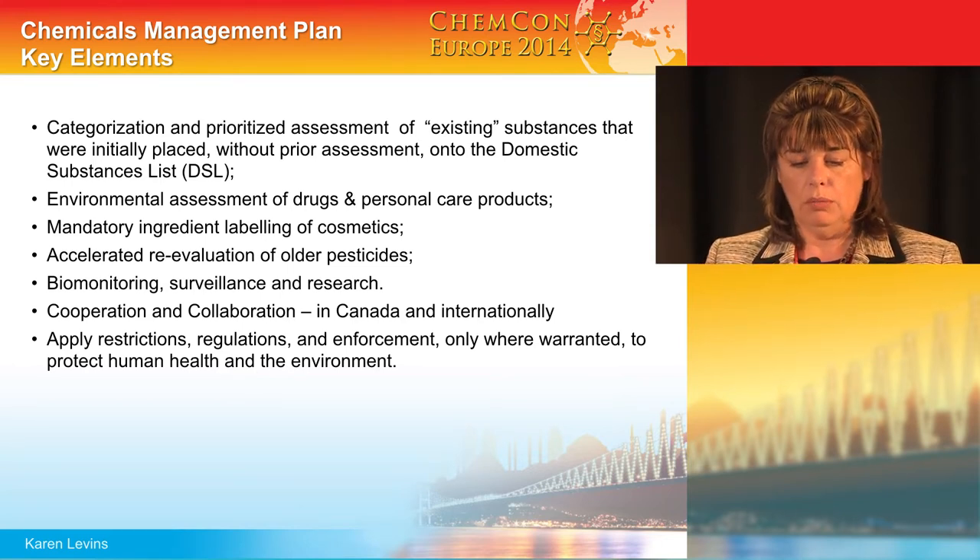We have a great degree of flexibility in our program. I would encourage you — if you're watching those Domestic Substances List search entries and you type a CAS number into a search engine and it tells you it's on the DSL — a word of caution: there might now be a little flag or restriction that says yes, it's on the DSL, but it's subject to a restriction saying before you start importing it, you have to go talk to the federal government first. So being on the DSL no longer automatically means unrestricted, unlimited access to the Canadian marketplace.